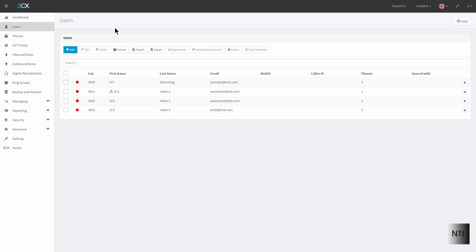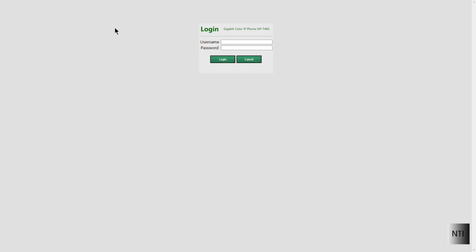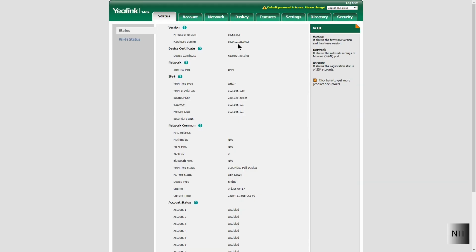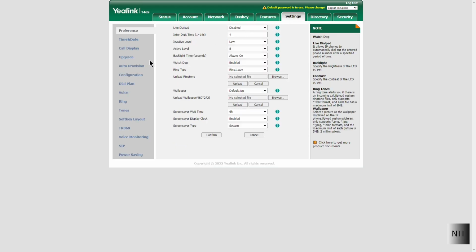Now I'm going to go into my Yealink T46S web UI. And of course, I'm going to log in. Now, for the Yealink T46S, it's very simple. I need to go into Settings and choose Auto Provision.